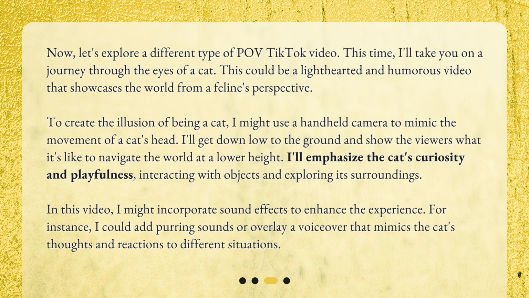To create the illusion of being a cat, I might use a handheld camera to mimic the movement of a cat's head. I'll get down low to the ground and show the viewers what it's like to navigate the world at a lower height. I'll emphasize the cat's curiosity and playfulness, interacting with objects and exploring its surroundings.